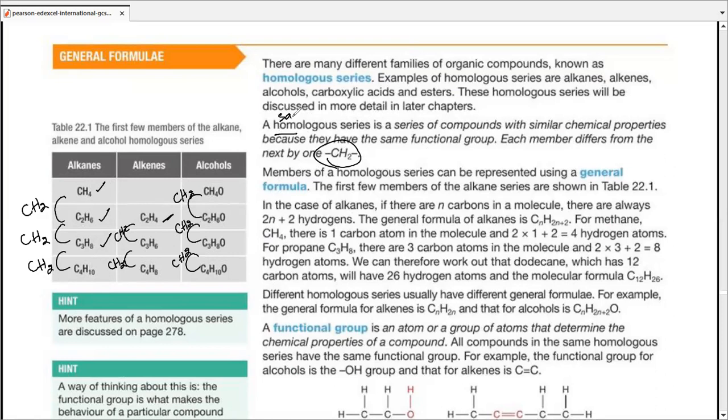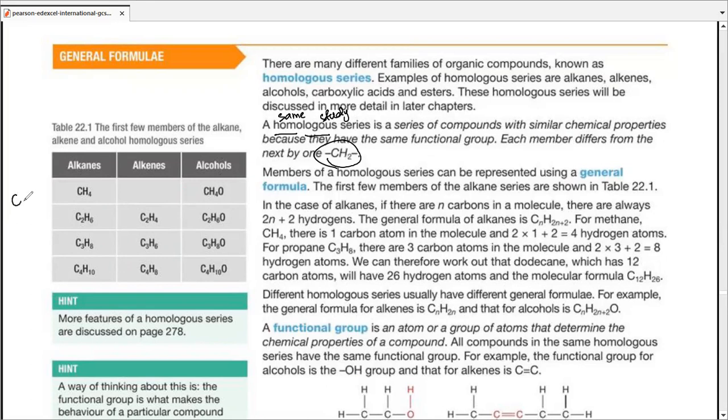Homo means same, logos means study. A series that can be completely studied. Why? Because the compounds behave the same in an entire series. All right, let's come to a point where we can describe them with a general formula. What I'm about to do is going to be extremely useful for you to understand how we are coming up with the formulae of these compounds, these entire series.